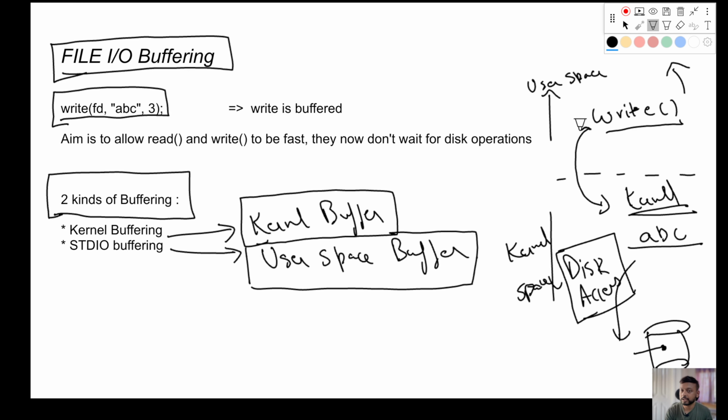That is why when we invoke a write, it merely enqueues the data into the kernel buffer and waits no further for the buffer to be written into the disk. It now becomes the responsibility of the kernel to write whatever is present in the kernel buffer to the disk whenever the kernel sees this operation to be fit.